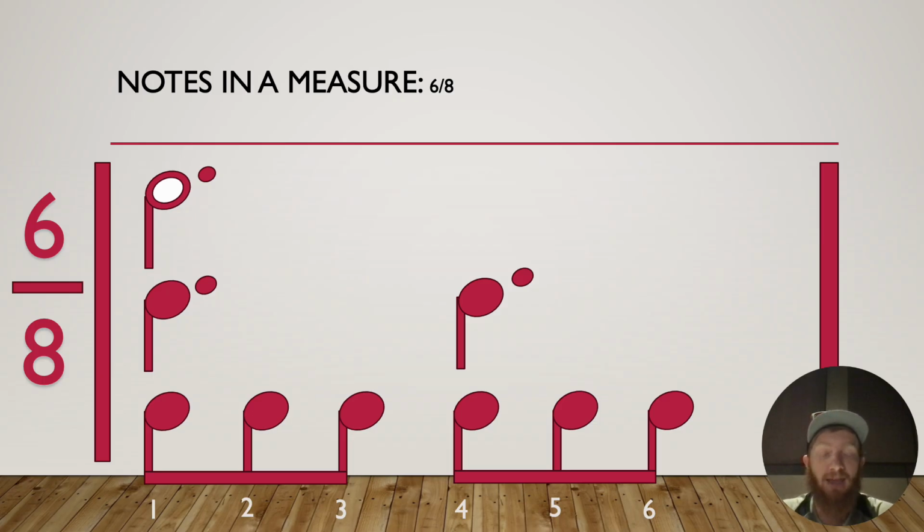So 6/8 has 2 beats in it, but I know what you're thinking. You're thinking, there's room for 6 eighth notes, which means I could fit 3 quarter notes in there. So is 6/8 actually 3/4, right? Because if I simplify the fraction of 6/8, I would have 3/4. So are you sure that the simple meter counterpart of 6/8 is not 3/4? And I would say yes, I am very sure, because it goes down to the subdivision of the eighth notes. We are fitting 3 eighth notes into one beat as opposed to 2 eighth notes in one beat.